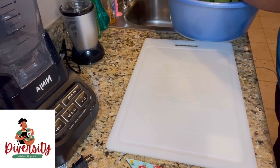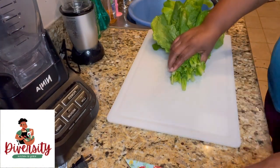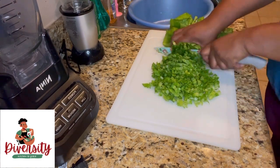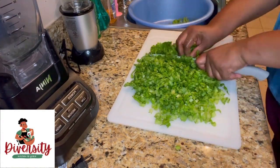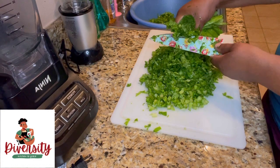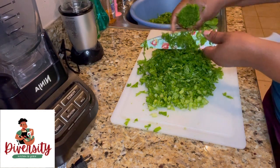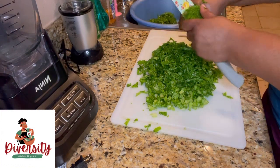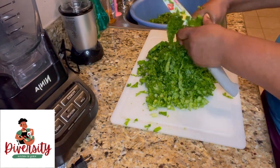You can cut it the way you want, bigger or smaller, but this is how I cut my vegetables. Some people cut it like that, just going ahead. Some people cut it with the knife going down and up, and some with the knife going up and down. But I prefer to cut like this. This is how I learned how to cut.